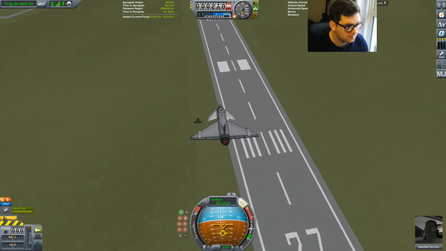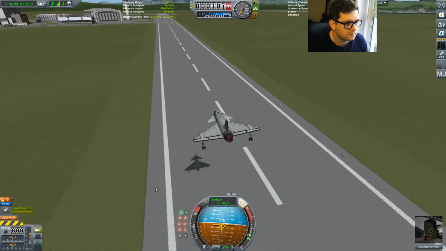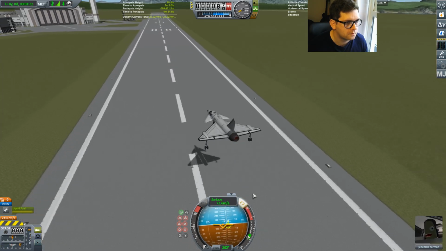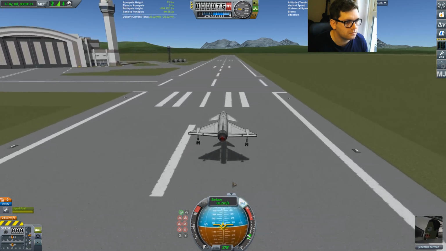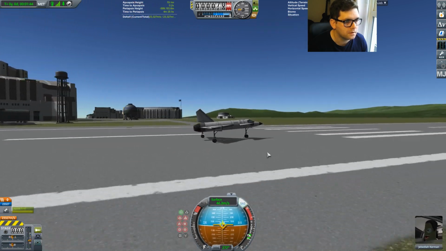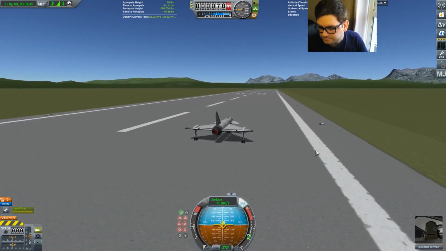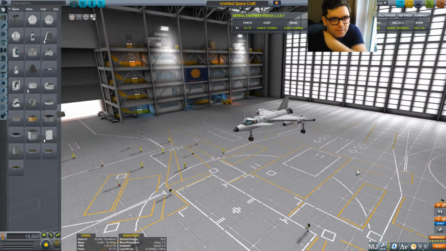Pop hard. Let's stall over the runway and use the speed itself. There we go. Oh, a bit bumpy there. Hit brakes now. Cool. So that's a basic bomber. Let's ramp it up a little bit.